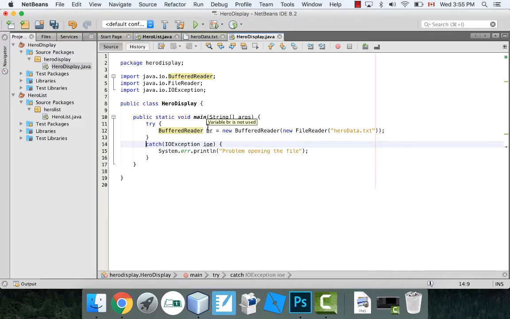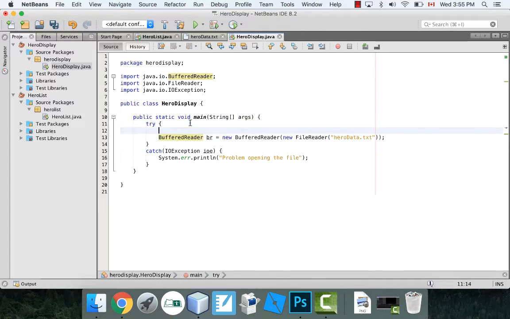When we're reading in files, it's basically a three-step process. Step 1 is this one right here: open the file. You have to open it up for reading, and that's what this does. You need to chain a BufferedReader with a FileReader. The FileReader essentially will read the bytes, the raw data, out of this text file, but it's difficult to make strings with that, since it's coming in one byte or one character at a time.